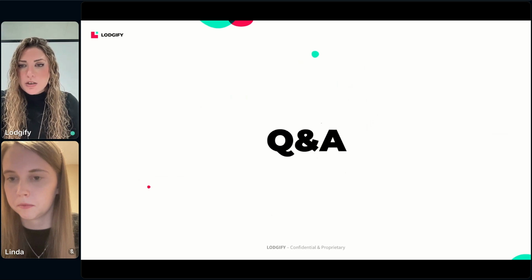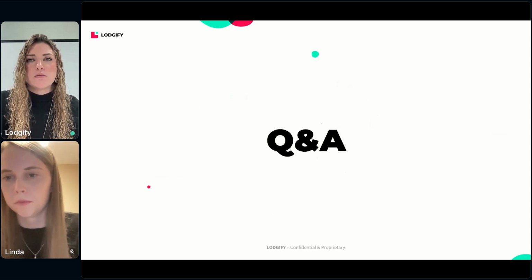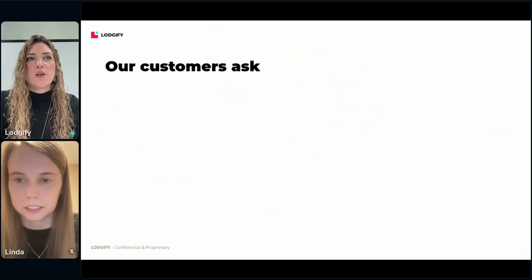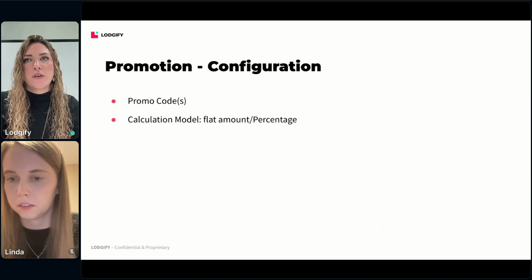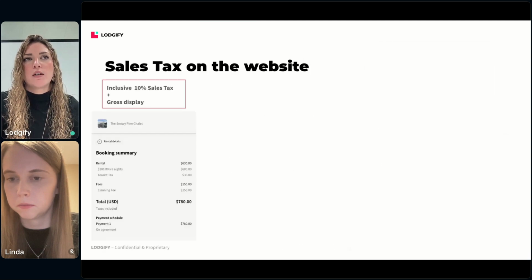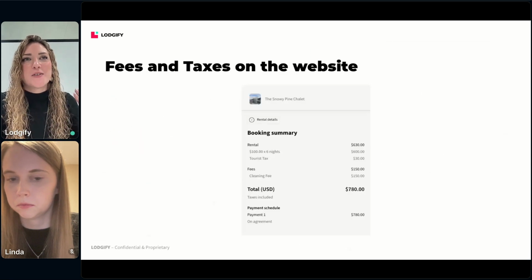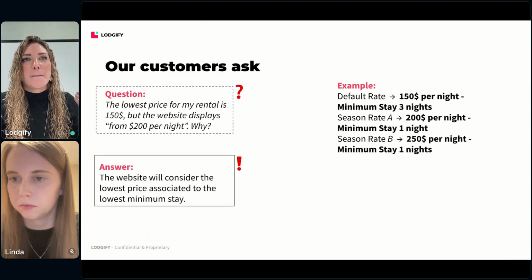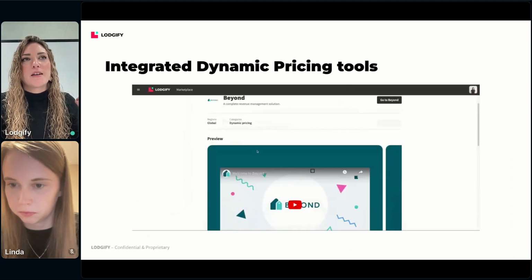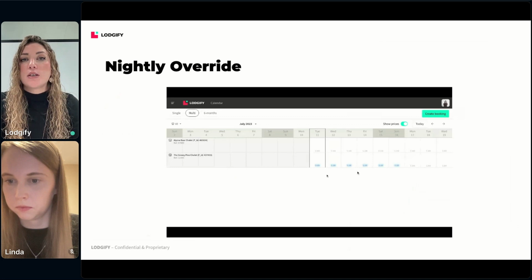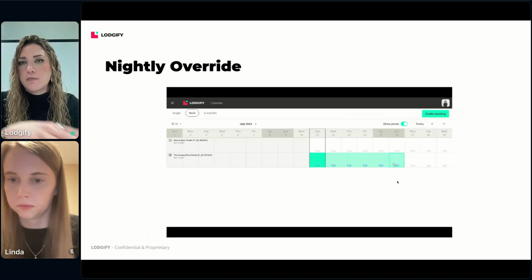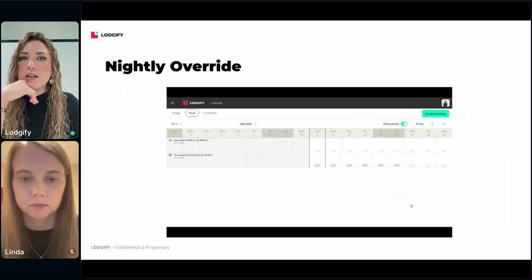What about the application checkbox on the override? I think, let me see if I can go back to that slide with the nightly override. I think you may be referring to, let me know if I'm wrong. Sorry, but I have to go all the way back to nightly override, so it's gonna take a minute. But we are almost there. You may be referring to when you are using the nightly override feature, right? So in this case, I am deleting the nightly override in the video, but let's replay the video.